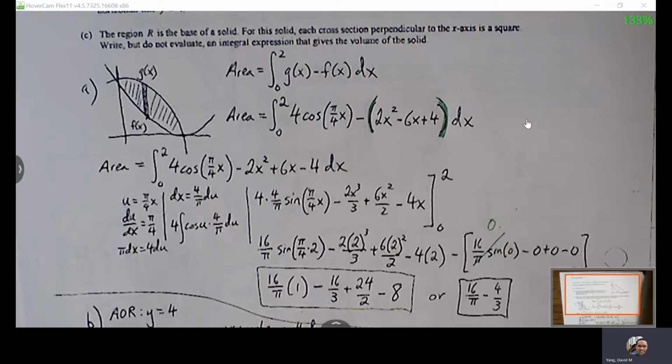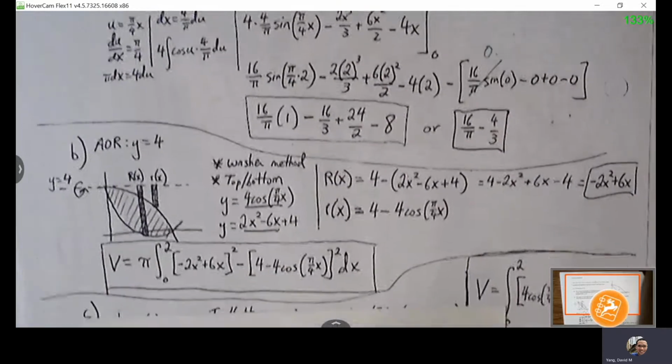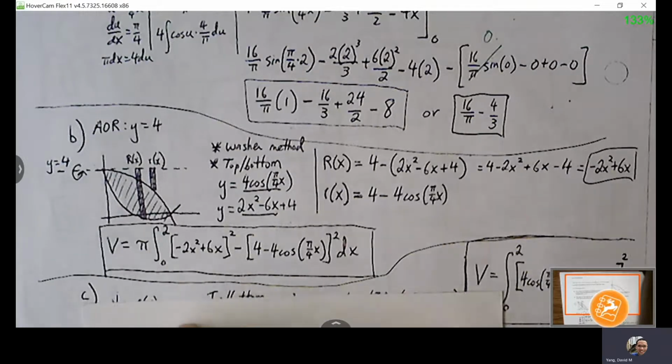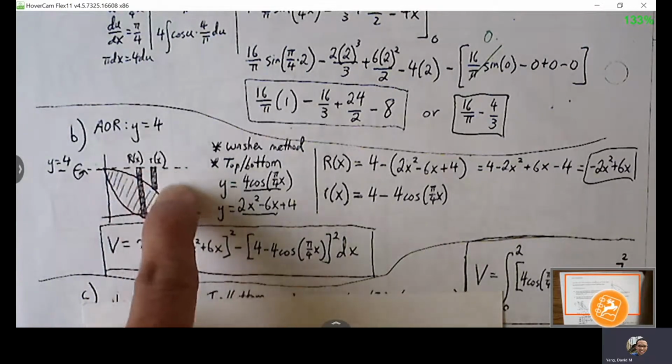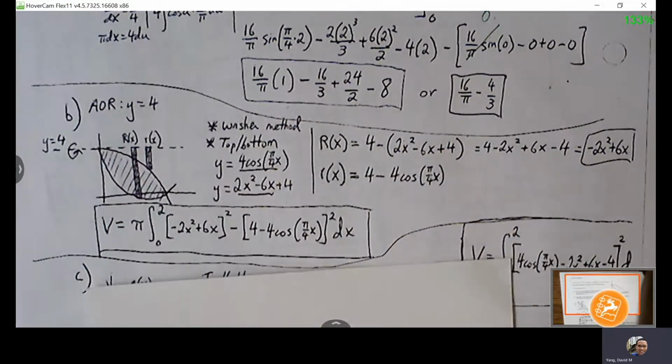So part B, notice that your y equals 4 is skimming the surface of the shaded region. However, just because the dotted line is touching the graph doesn't mean that it's this method, right? It's got to be up against the flat surface of the shaded region in order for it to be this method. So even though it's touching, there's still this gap, right? And we've got to adjust for that gap, so we have to subtract that gap out. So this is the washer method for part D.